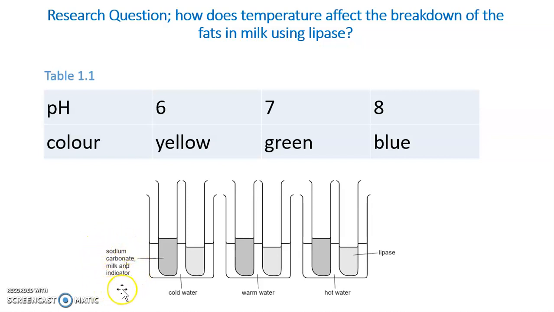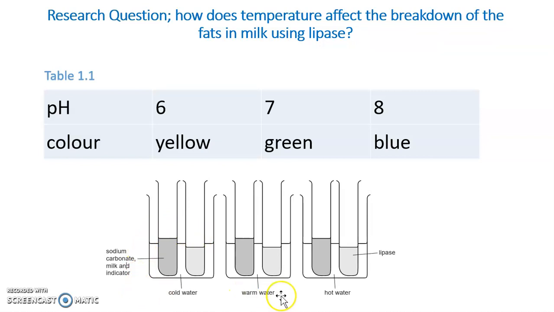So that's sodium carbonate, milk, and the indicator are in one separate test tube, and in the second test tube what we've got here is the enzyme lipase, and we're pre-incubating these two in cold water. We're going to leave these in cold water to make sure that the temperature has an impact on both of these solutions before they're mixed.